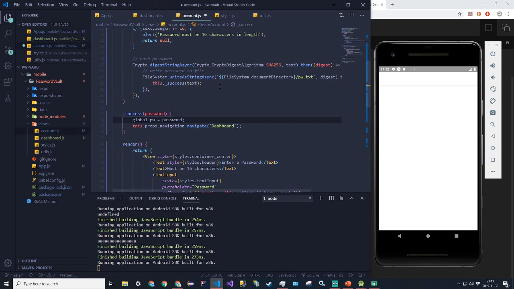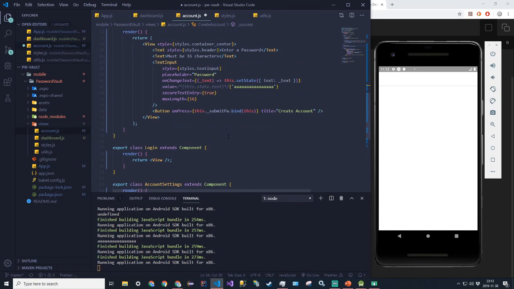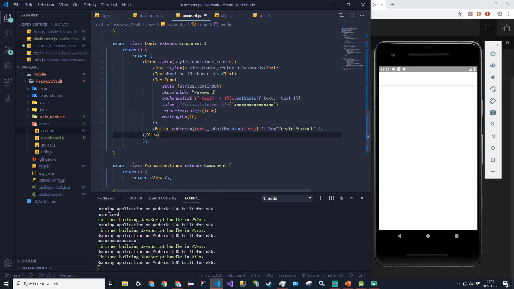Alright, so now we can go ahead and do the login. It's essentially going to be the same thing. So I'm going to copy everything from the create account into here, into login, like so. I'm going to say password and get rid of that.